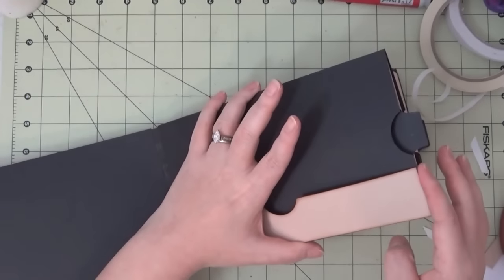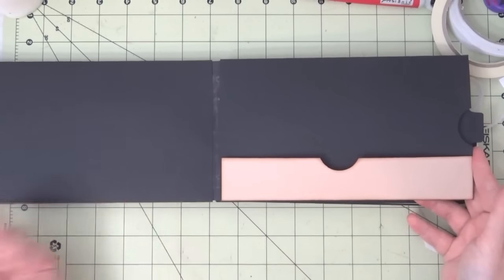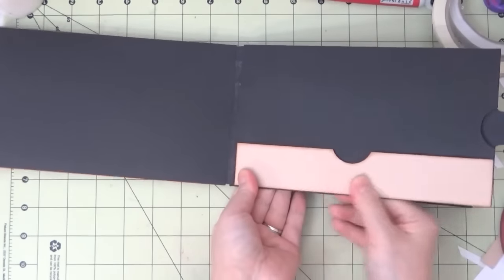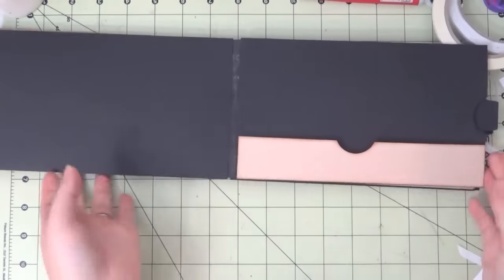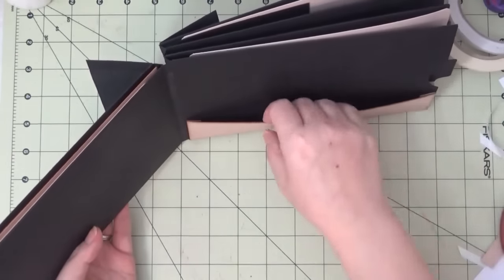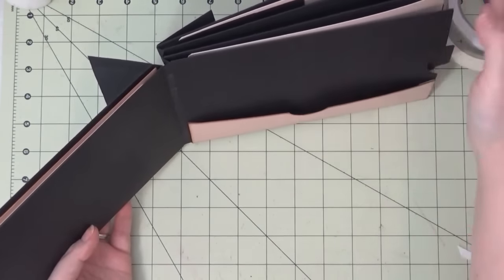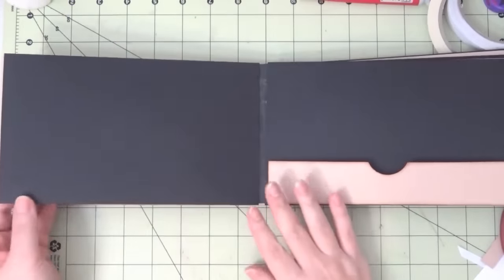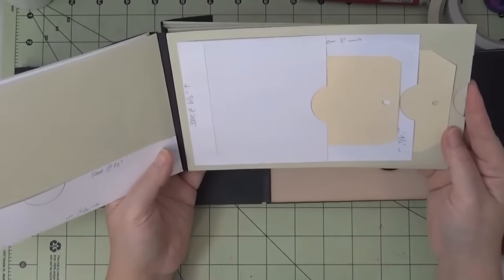Then you want to get it as close as possible to the edges so that this thing doesn't stick out too much from this side. Okay, if we cut it straight, it should be perfectly fitted. Okay, so there you go. And then now, you see that gusset right there? That pocket is deep, so we can actually put something like a mini within a mini or something. Yeah, and then maybe we'll put some tags here, tag pockets, something like this.